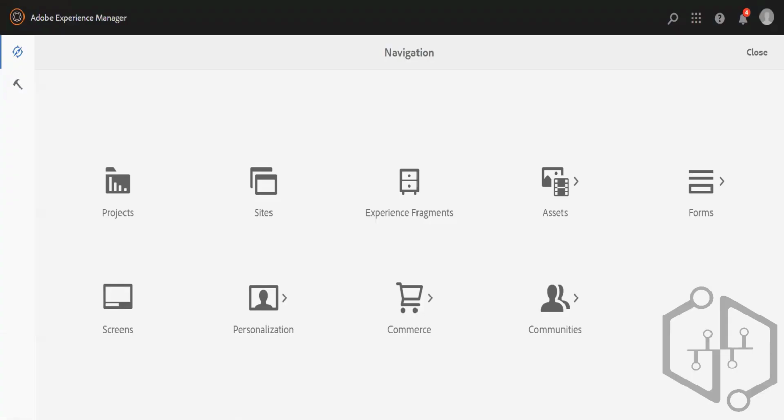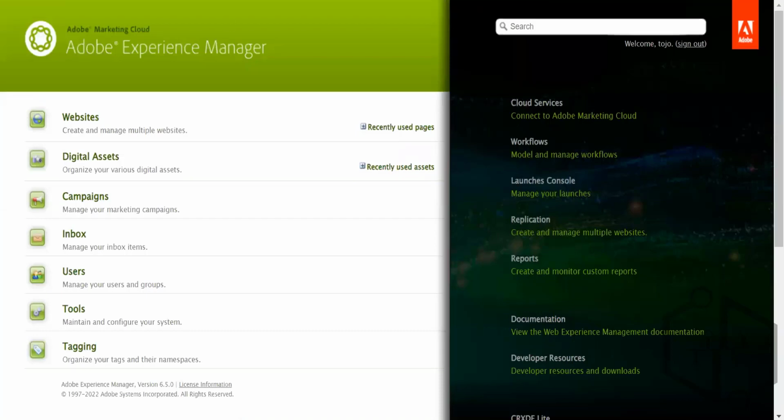After 6.0, Adobe started bringing these touch UI screens because the main issue was that authoring, like creating digital assets or pages, could not be done on the classic UI screens other than on a desktop. These screens could only be used through desktop and laptop; they were not compatible with mobile or iPad.